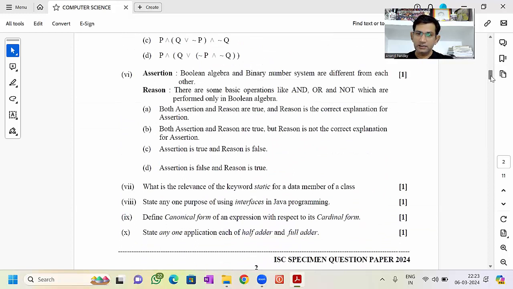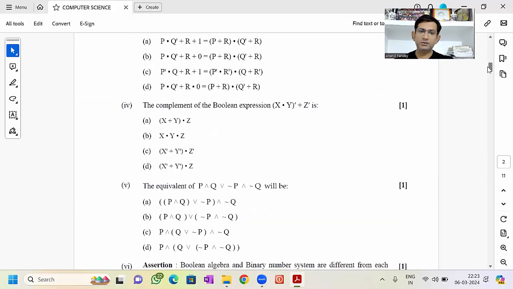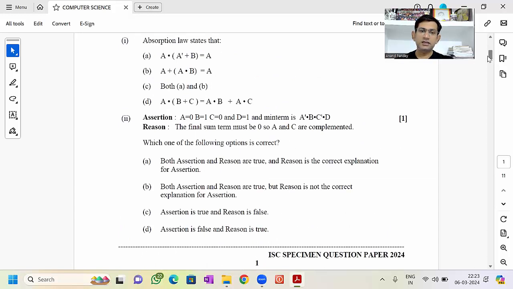And this year the new thing they have introduced is the question of assertion and reason. From this year onwards, you will have such questions also. One assertion will be there, meaning one statement, and the reason for that will also be given. I have explained this in a video where I solved the part 1 question papers, so you can watch that video there.